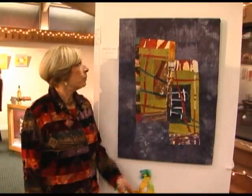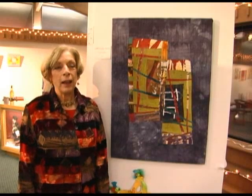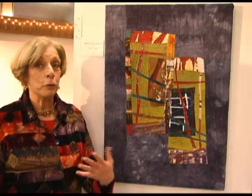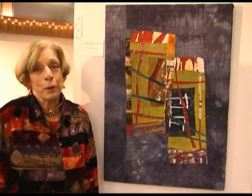Kathy Briggs. This is one of my fiber pieces called Lights on the Midway, and this piece was a lot of fun for me to make. One of the things I really enjoyed doing is dyeing fabric, screen printing, making my own batik fabric, and doing a lot of surface design. What happens though when you make these incredibly interesting fabrics is they don't really always want to play well with other fabrics, and they didn't work well into the naturescapes of the kinds of things that I normally do.